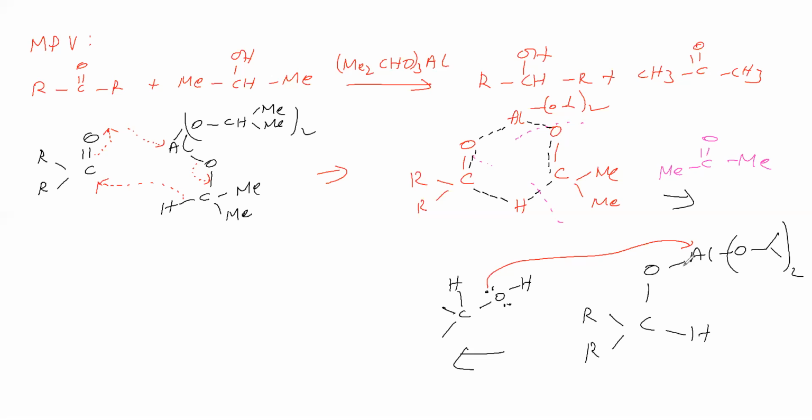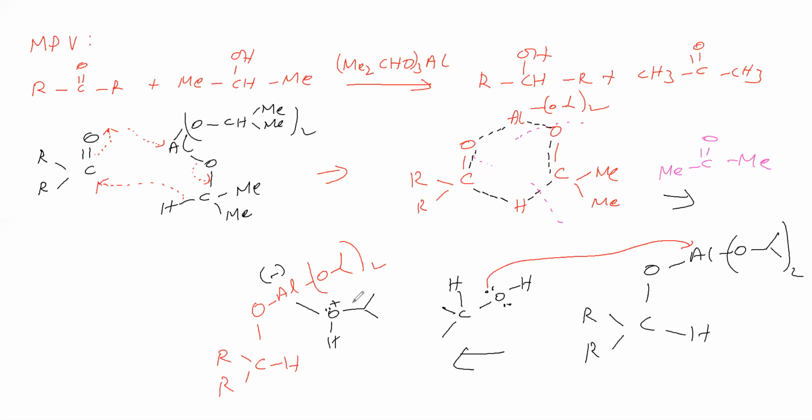So what will happen? That point we'll see. So this R, CH, here O, here aluminum will be there. Here aluminum O. This is isopropoxide 2 times. Now which is making bond means isopropyl alcohol is making bond. So OH, here positive charge will be there for oxygen. Now aluminum gets a negative charge.